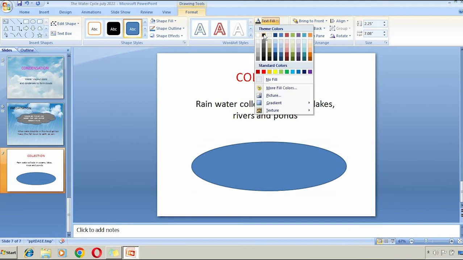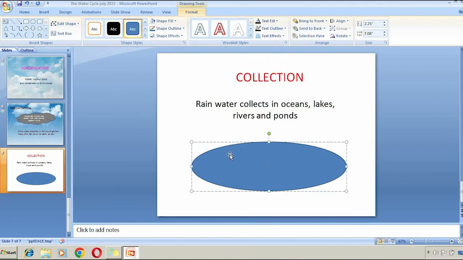Let me choose black quickly, and now write down the biggest amount of collection happens in ocean surface.